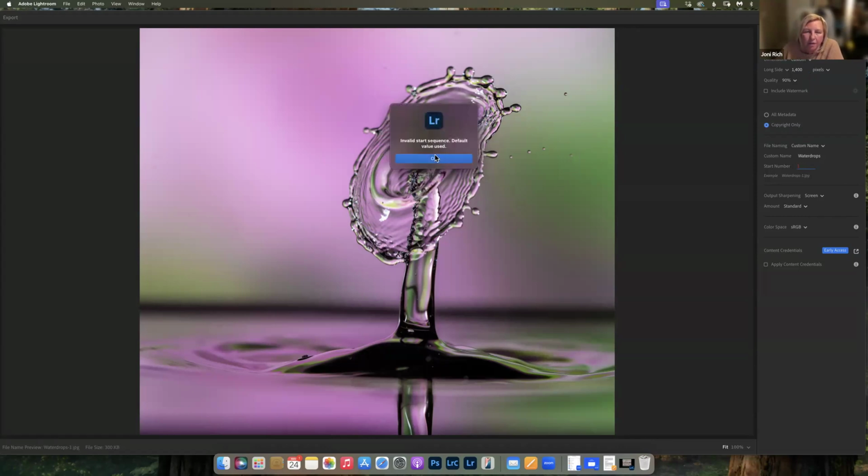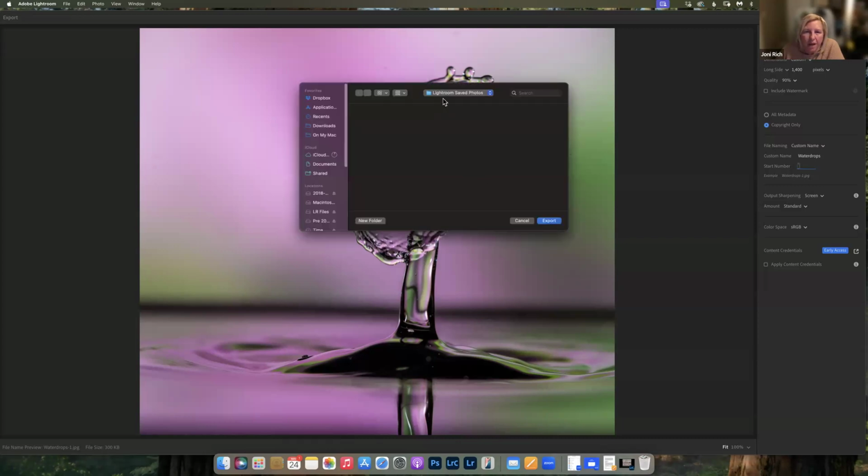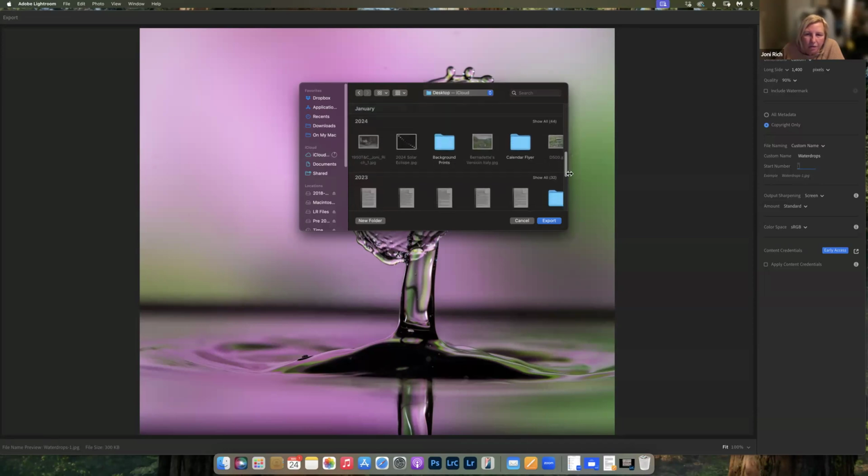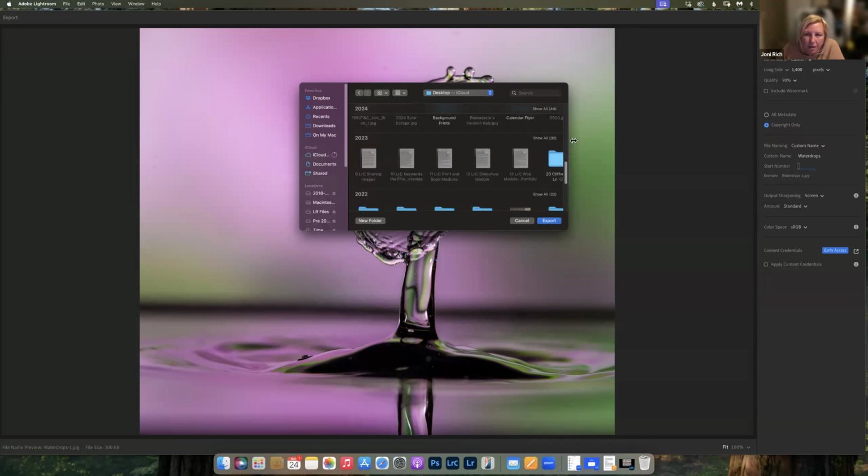Now I have to say, where do I want to put it? Well, I usually put them in for competition. I would go to the iCloud drive. I would go to my desktop. I'm going to do Gateway, GCC.